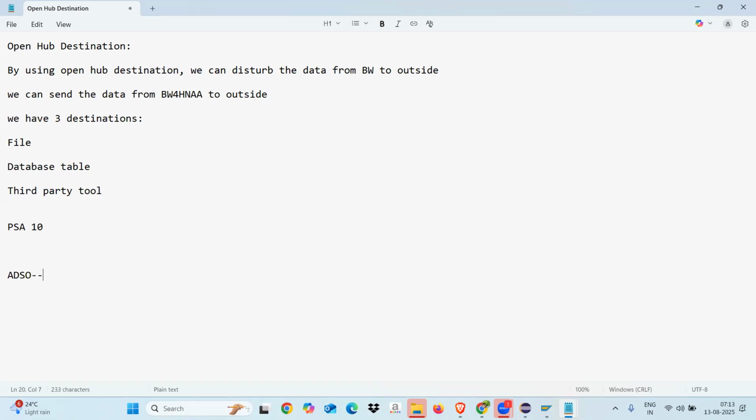Already 9 requests are updated, and only one is pending. If we execute the DTP, the last request, which is not updated, will be updated to the target.